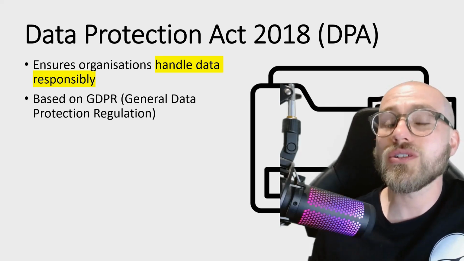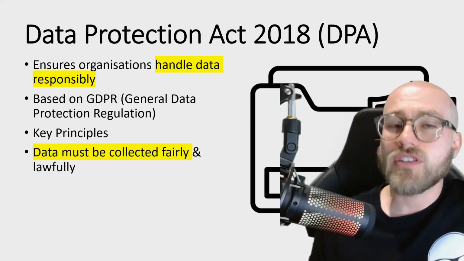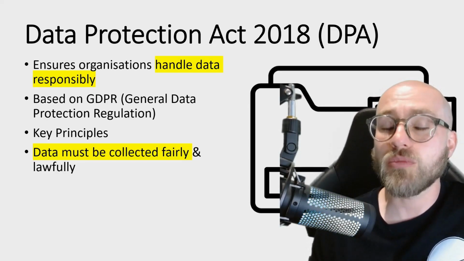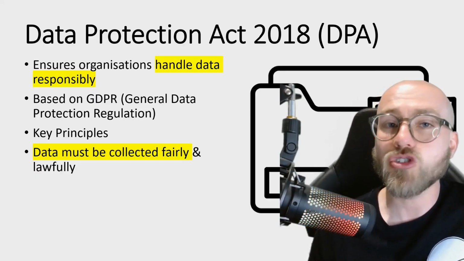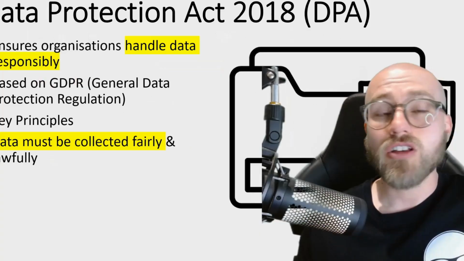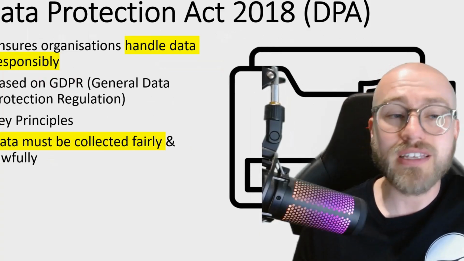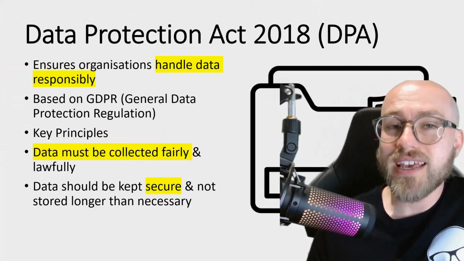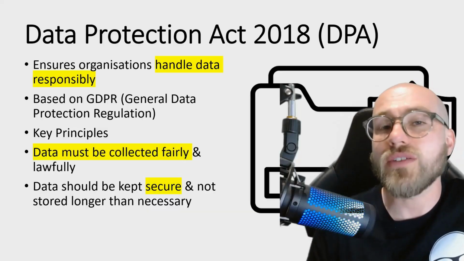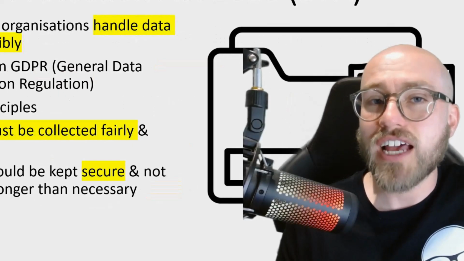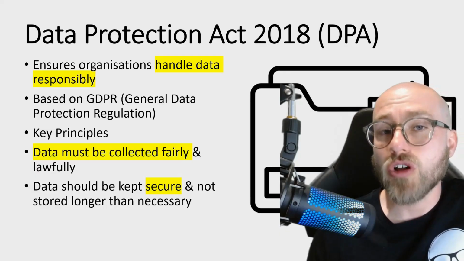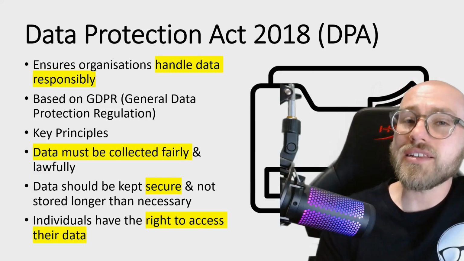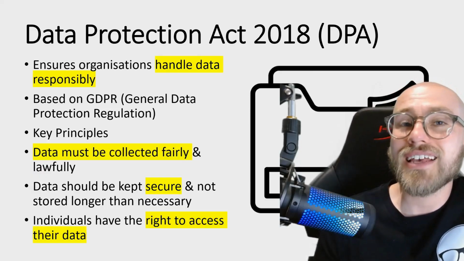For schools to be able to store data, they have to do it responsibly. There's a phrase that's used for the Data Protection Act, and it's the key principles. This is what should be followed by organisations to make sure that they are handling data properly. So when collecting the data in the first place, it should be collected fairly. Once the organisations have got that data, it needs to be kept secure. You couldn't just leave it in like a tray. That would be breaking the Data Protection Act. A part of this as well is that a school would only store it for the amount of time necessary. Final one to keep in mind is that individuals have the right to be able to access their data.